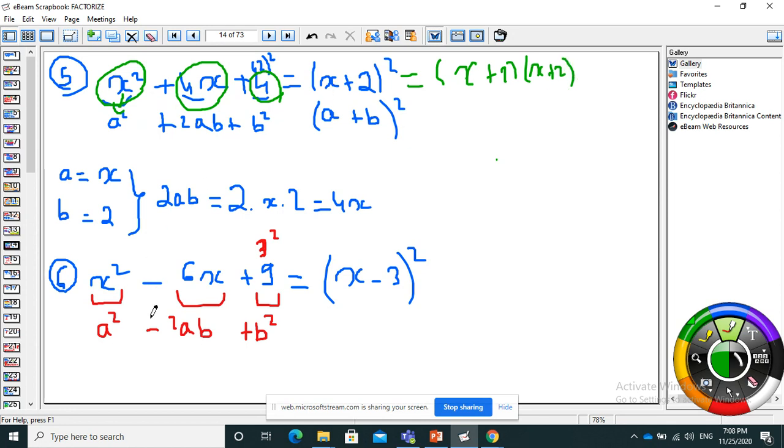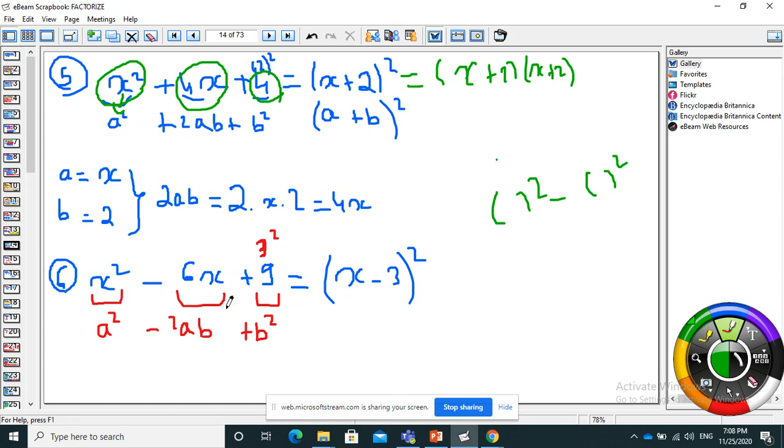Similarly to this one, I have another one. This is another identity. I can see 3 terms. Do we have something in common between x squared, 6x, and 9? Nothing in common. So I don't have a visible factor. Now, I will go to the second question. Is it an identity? I remember, identity, I have 2 forms. Either I can see something squared minus something squared, and I don't have it. Or I can see 3 terms, a squared minus 2ab plus b squared or a squared plus 2ab plus b squared.